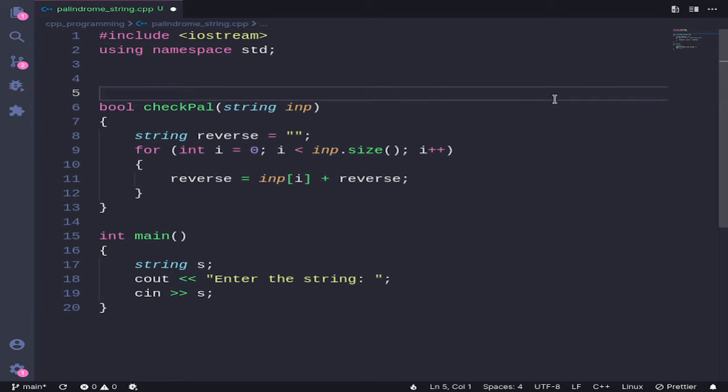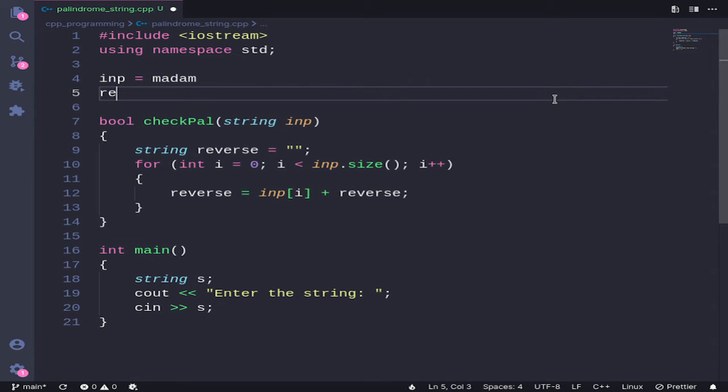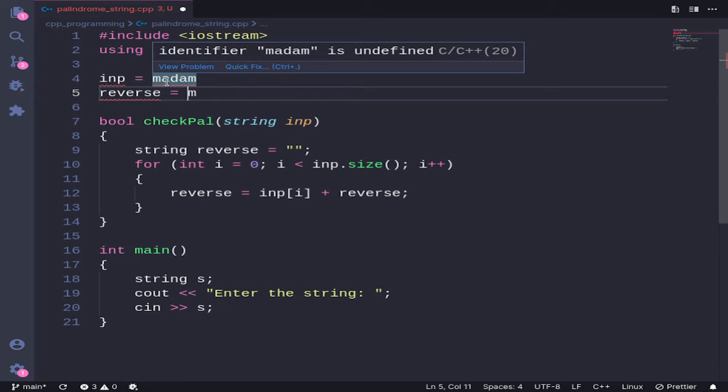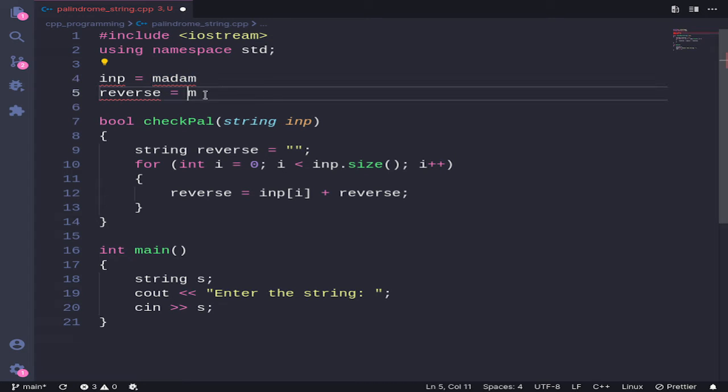So how is this for loop going to work? Let us say that our input is equal to madam. The reverse is initialized to empty. Now the first character m is added, then the for loop runs again, and the input at the ith position, which is a, is prepended, then d is prepended, then a, then m. So our code works similarly.